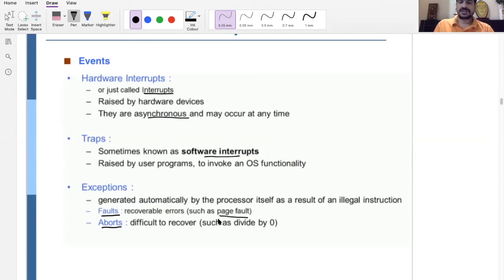Whenever we want to run any application or program, that program is divided into a number of pages, and these pages are stored in the main memory, like we have seen in the previous classes.